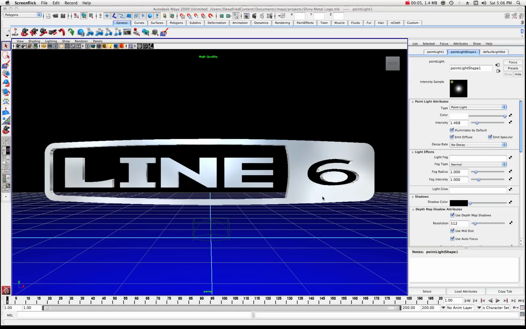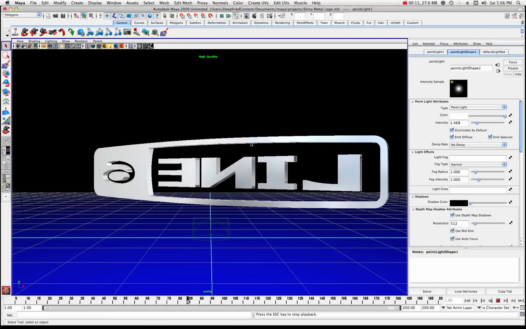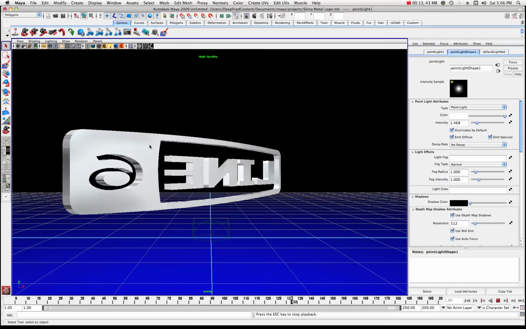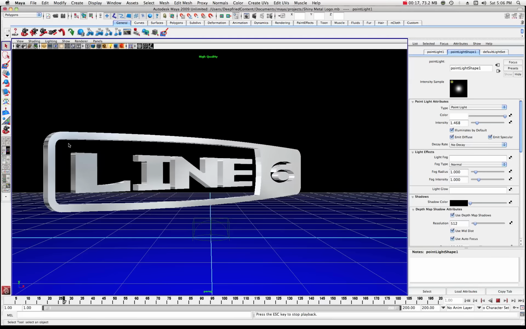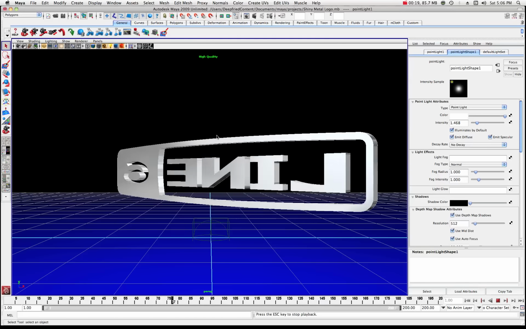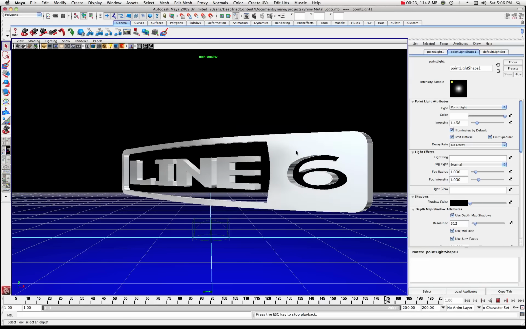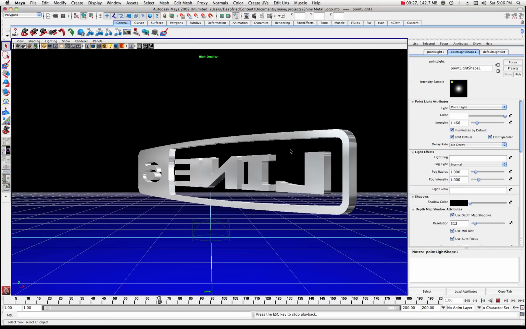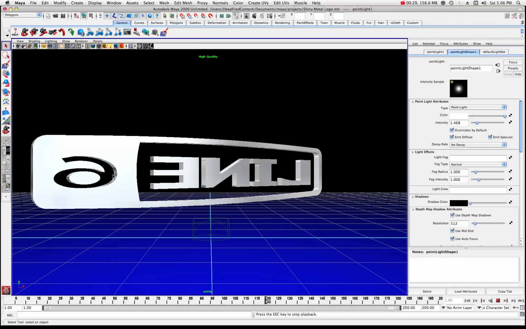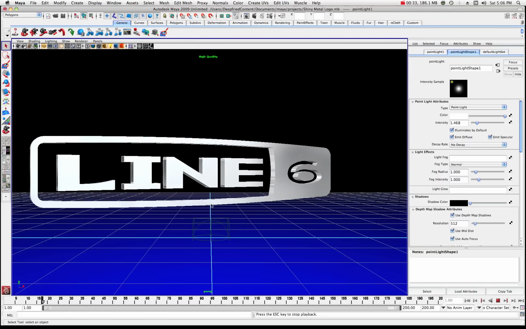Today what we're going to do is take a look at how to create a chrome or somewhat shiny type surface on a logo or an object, a geometry, anything you want. Just be aware it's a logo I'm dealing with here. And what you can see here is that we've got some nice specular and some different stuff happening on the metal. It's shiny and reflective, and it's picking up some colors of the plane that I have down here.